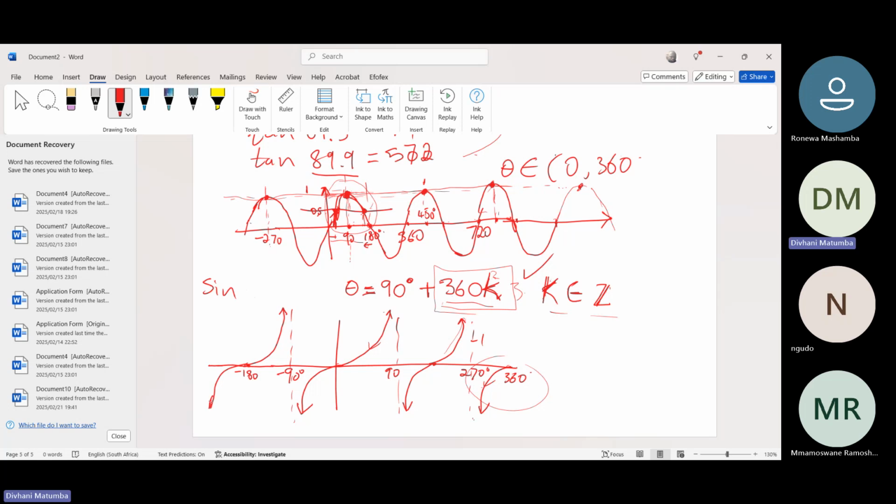But before we move on, I don't just want to draw this graph. Okay, Mamswan, can you type, let's say, the tan of minus 180? I just want to be sure that we're talking about the same value. If it gives you 0, I think I'm correct. The tan of minus 180.